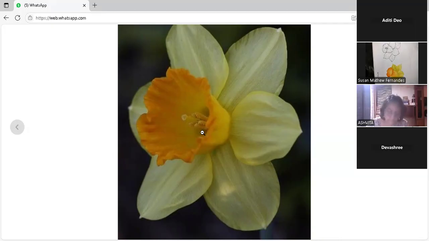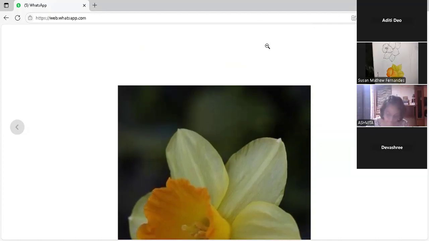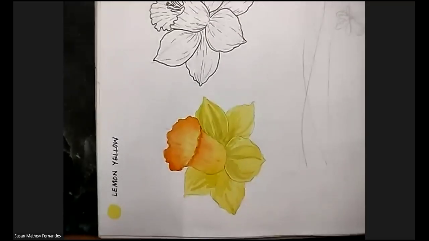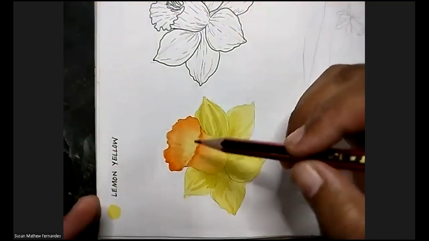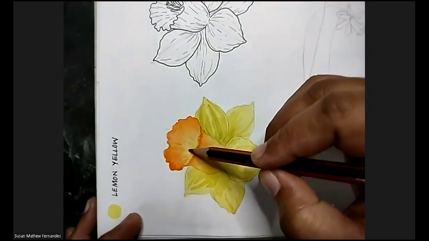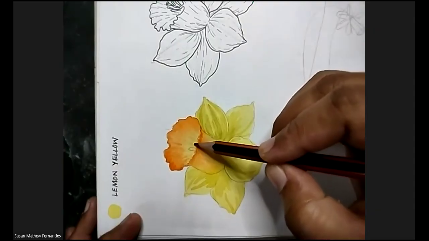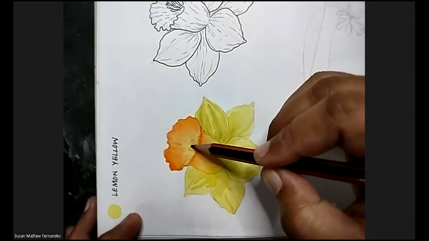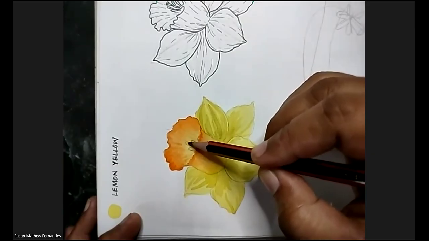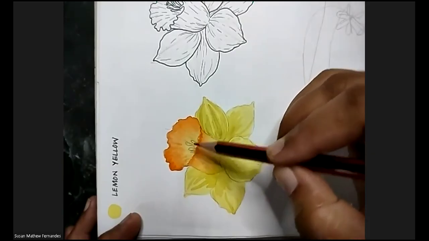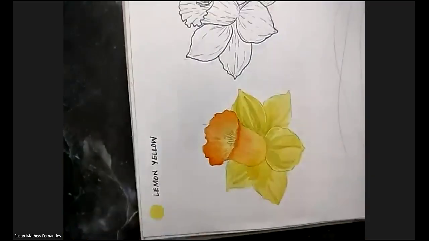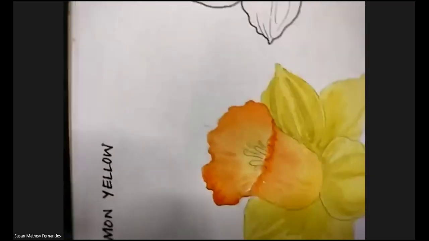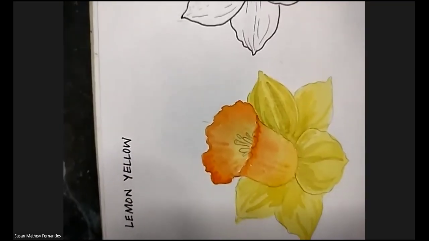Okay. So I'll stop sharing. Now see what I'm going to do. I'm taking a pencil and I'm only showing you, no, I'm not going by the reference picture exactly. I'm just showing you those tubular shapes. 1, 2, there's a center tube that goes around a bit. There's one on this side and one behind, one on this side. So can you see my picture? So I've drawn this in pencil.